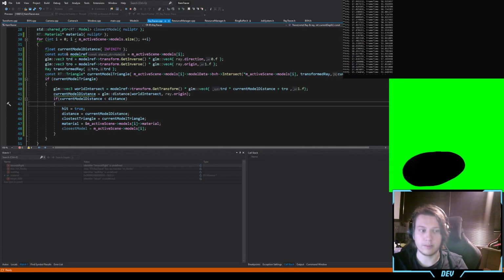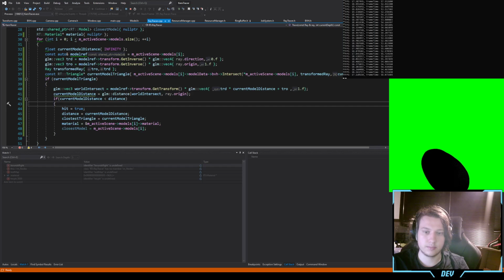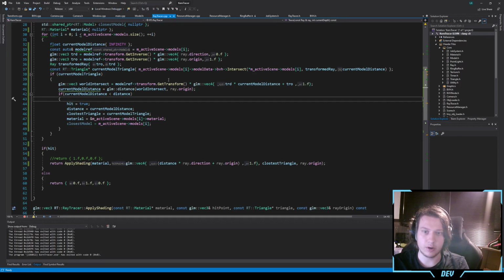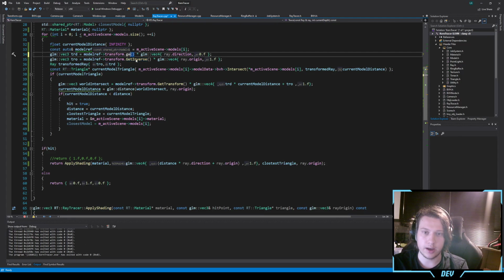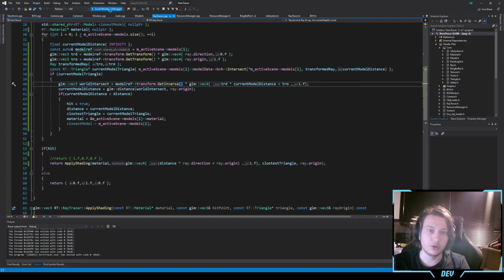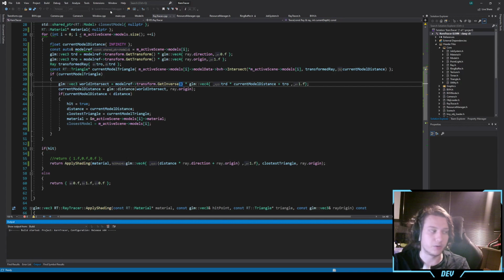No. Okay. The next thing that could be happening is the calculations are wrong. However, before I do that, I want to try one more thing. So get transform, and get inverse, just to make sure I haven't done this the wrong way around.